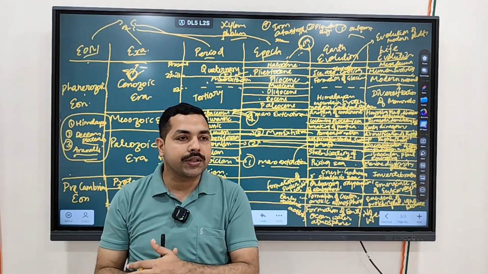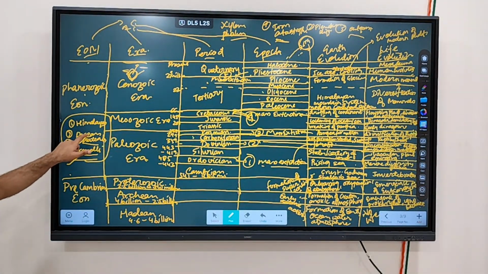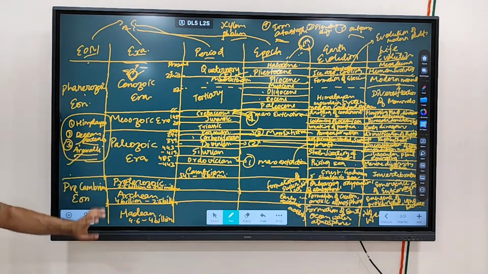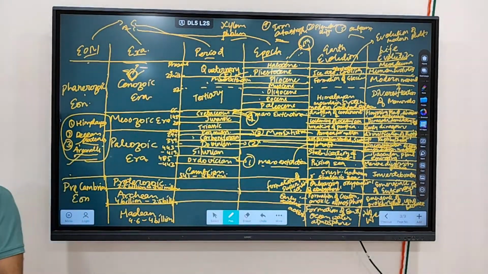Deccan plateaus are being formed. Clear? So what is happening? First, what is formed? Aravalli. Then what is formed? Deccan plateau. And then, what will happen? The Indian southern part is coming and colliding. So what is formed? Himalayas are being formed. So a question like this can be asked in the examination. You have to remember nothing but these phases. Clear? Any doubt regarding this one?